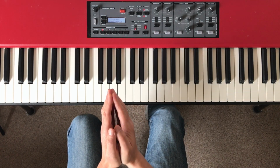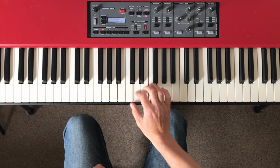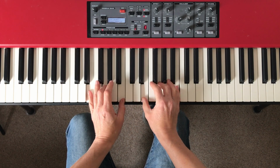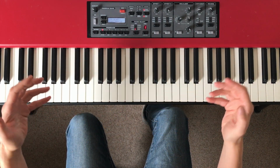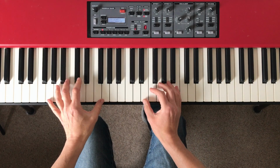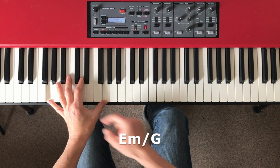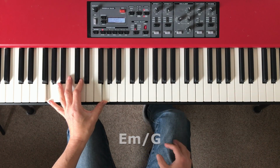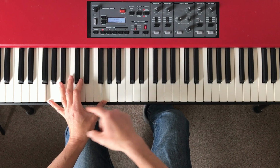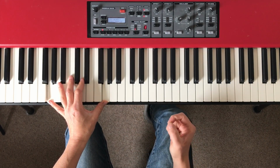Then the same thing happens with the E minor chord, normally again in the key of G major. E minor is that kind of sad, dignified minor sound, but when we put the G in the bass, it brings out more of a major characteristic. And what we're doing there, if you're interested in music theory, is doubling, in fact tripling, the third note of the chord, which always has a very dramatic effect on the chord.